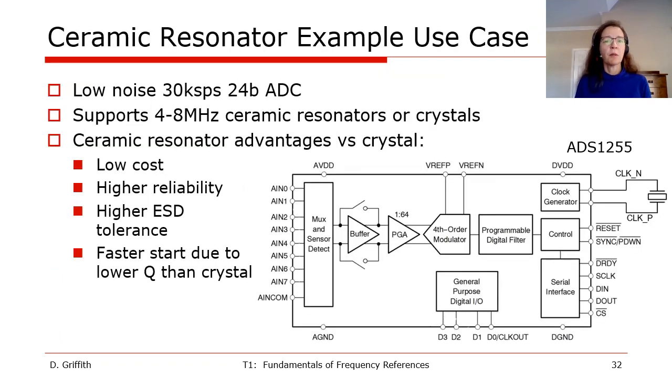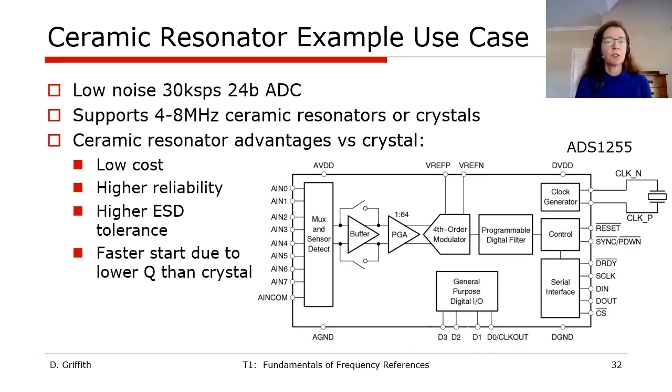To end this ceramic resonator section, let's look at an example use case. Here we can see the ADS1255, which is a 30 kilosample per second 24-bit ADC used for scientific instrumentation and industrial process control. It supports 4 to 8 megahertz ceramic resonators or crystals, both of which can be connected to the same on-chip circuit to create an oscillator.